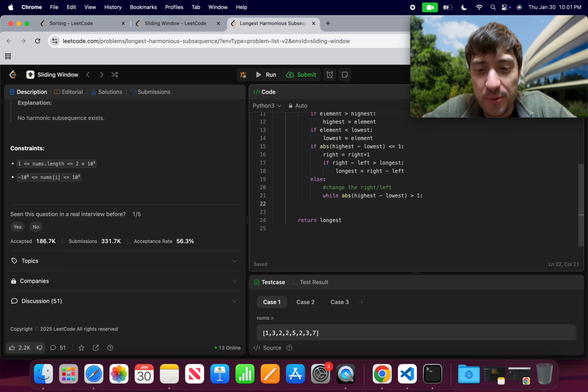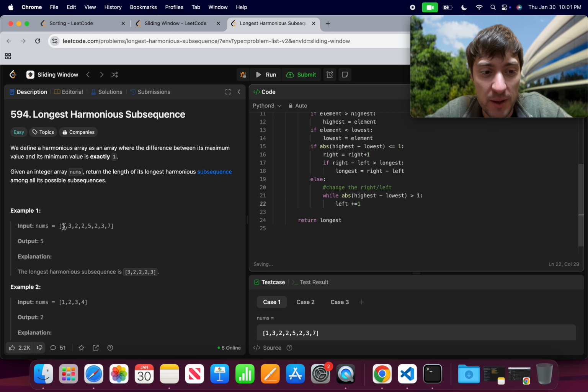So while this, left plus equals 1, so I'm moving over the left by 1, okay? And now, do I need to kind of get rid of that old value?